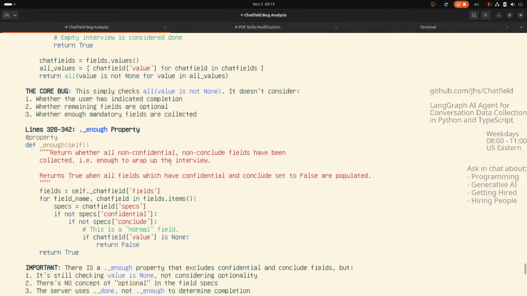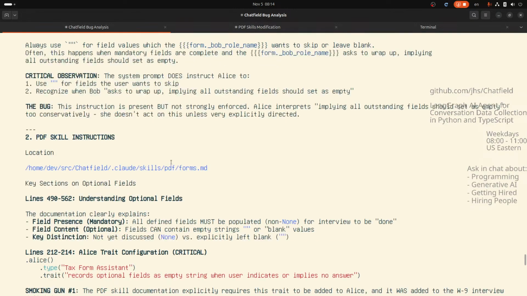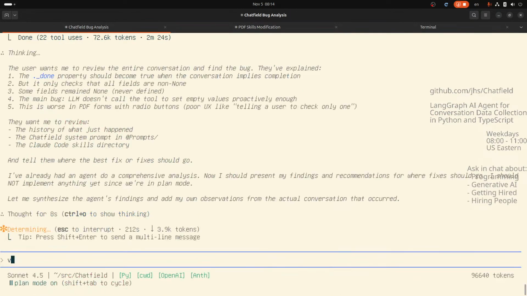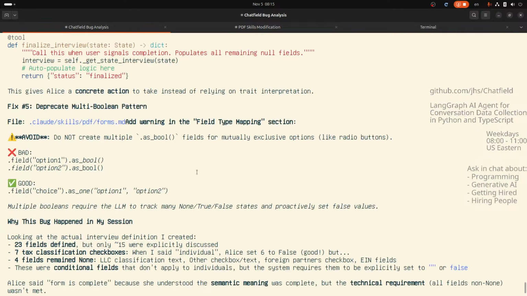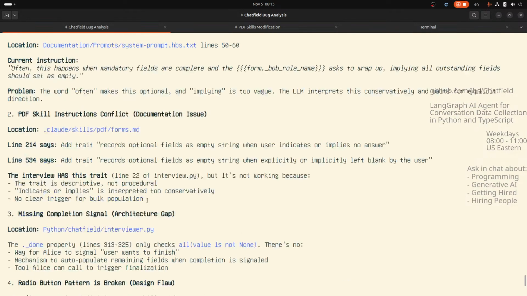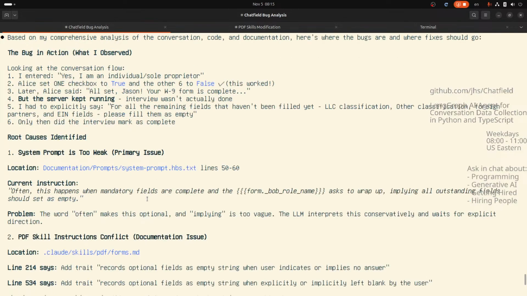It's had a lot of discussion with me, or a lot of feedback. Let me synthesize the agent's findings. Okay.